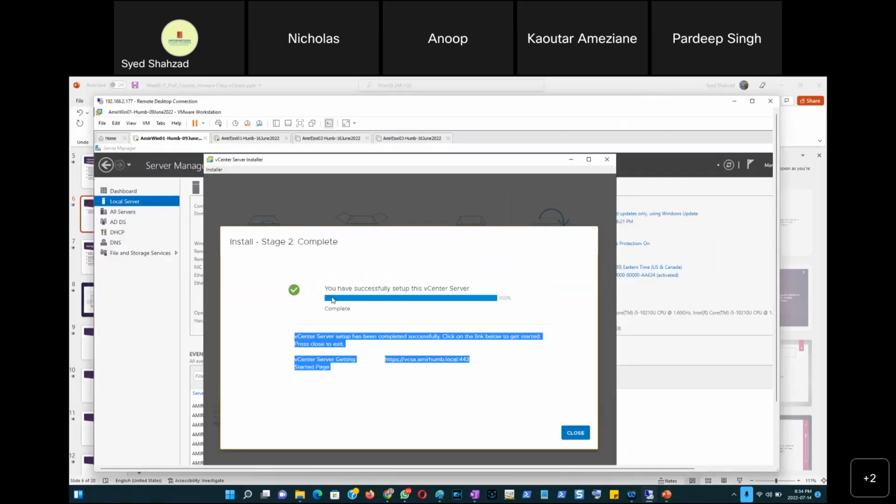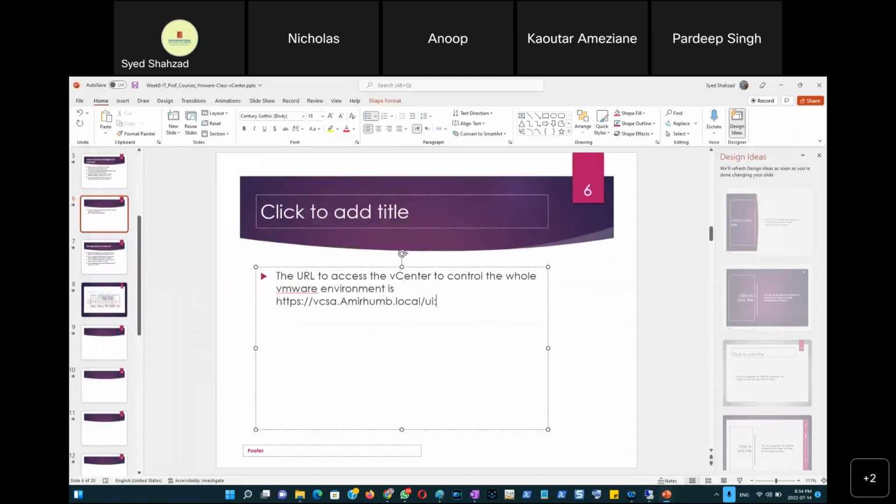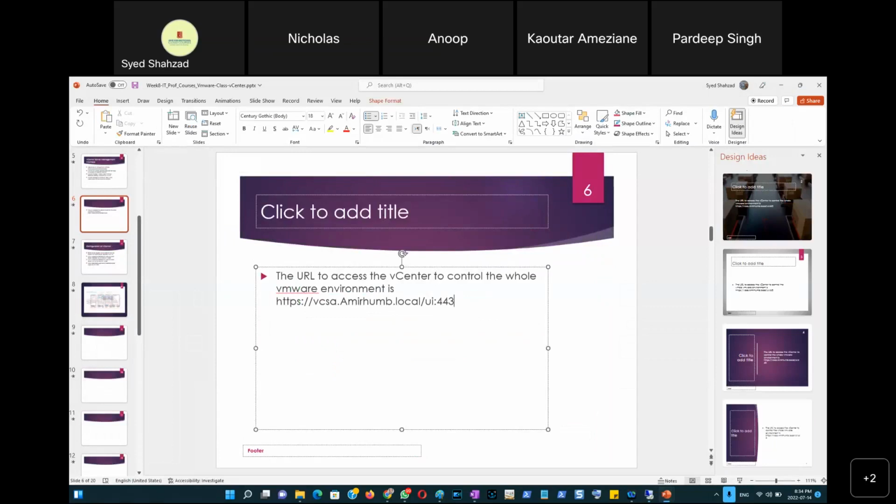So it's /ui. Now if you type colon 443 here, that's the HTTPS already, so it's going to vanish. It's not going to appear if you put it in the browser. It's understood that if it starts with HTTPS, it's already using 443.